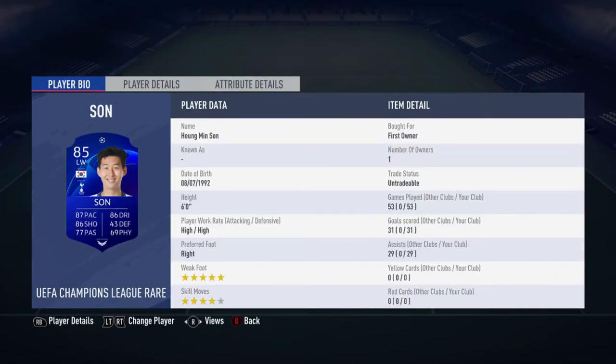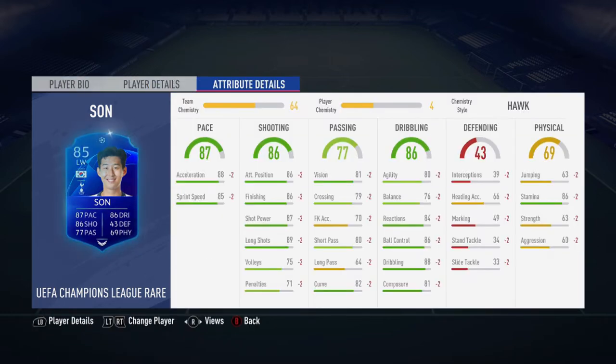Son, I got a Hawk on him. He's 6 foot, which is brilliant. And then 5-star weak foot, 4-star skill moves are amazing. And then stamina 86, which is also good. And then if you look at those dribbling, shooting and pace stats, amazing. Literally, the finishing is amazing.